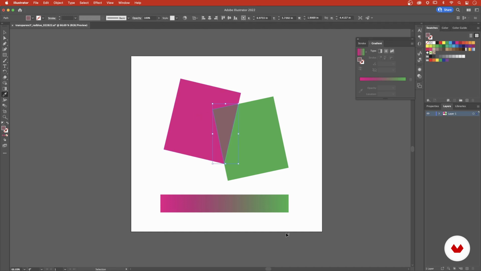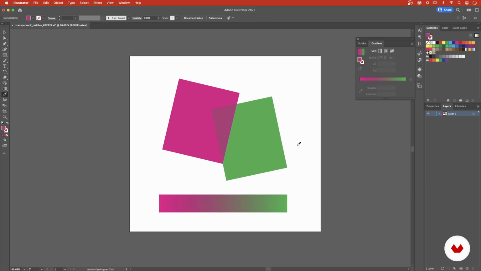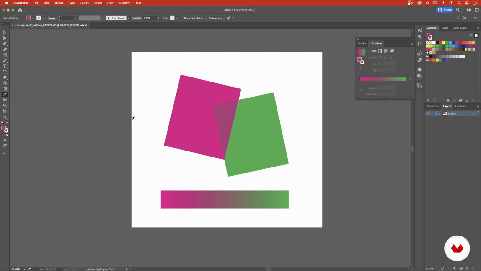But if I sample this color closer to the green, now it definitely looks like the green is in front of the magenta. And if I sample this more toward the magenta, now it looks like the magenta is in front of the green. So by controlling this middle color, we can make these background colors seem to emerge and recede. Some people will say emerge and retire, or recede and emerge, but it's all the same idea. Colors that seem to move back in space or project themselves out, one way or the other. And it's all based on what happens in this middle.